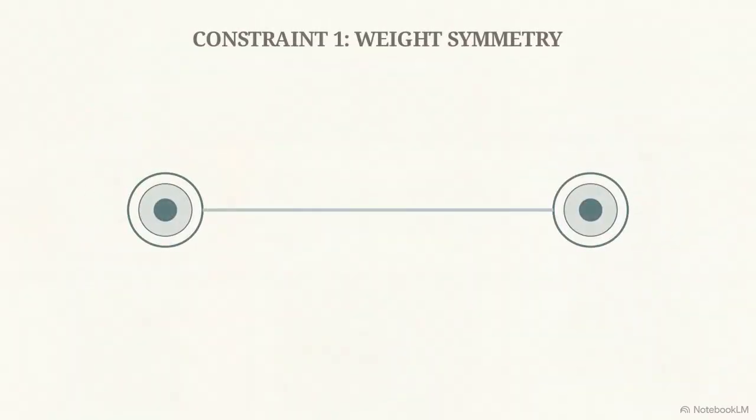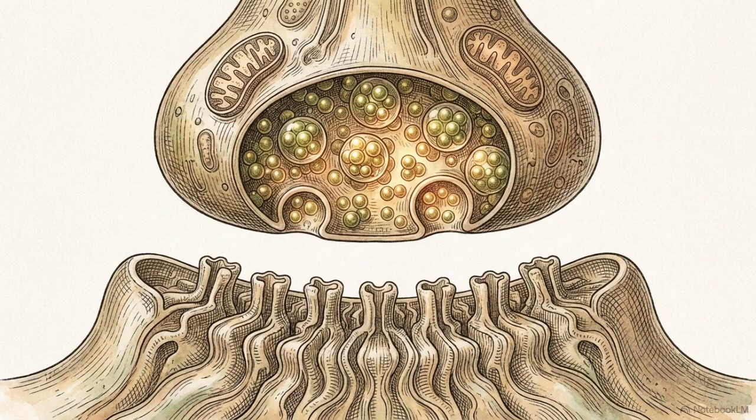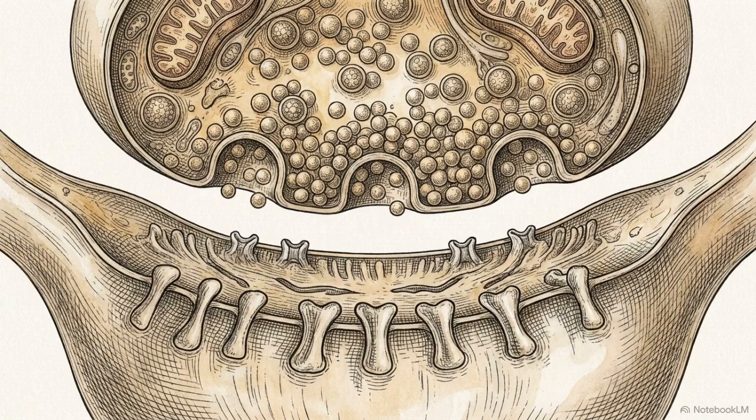Backpropagation requires a computational concept known as weight transport. To accurately calculate how much a specific connection contributed to an error, artificial neurons must share perfectly symmetric synaptic weights in both the forward and backward directions. Biological synapses are inherently asymmetric. When a presynaptic neuron fires into a postsynaptic neuron, the chemical and electrical channels establish a specific directional strength. There is no physical infrastructure in human tissue to transport an exact symmetric weight value backward across that gap.